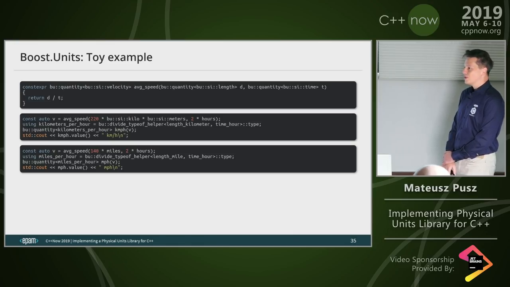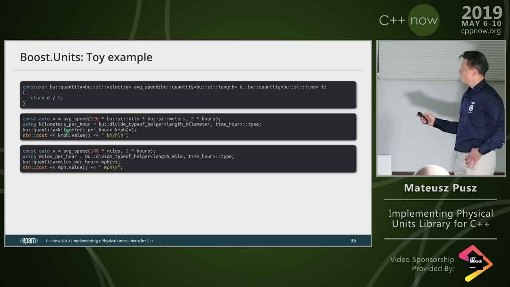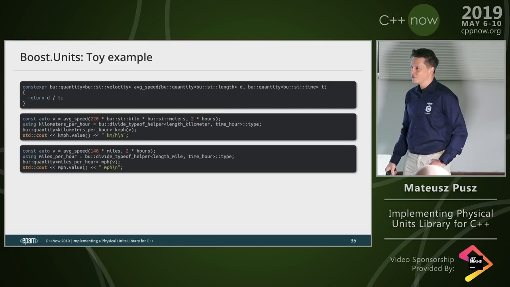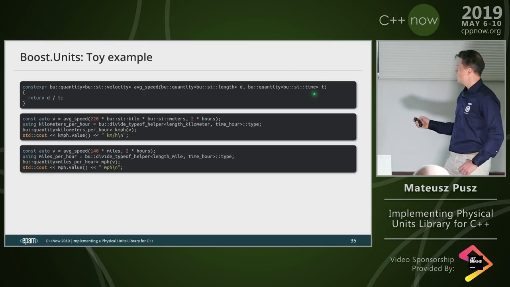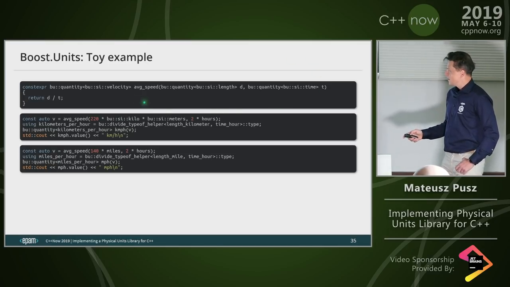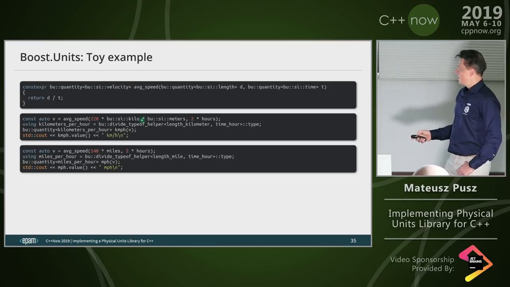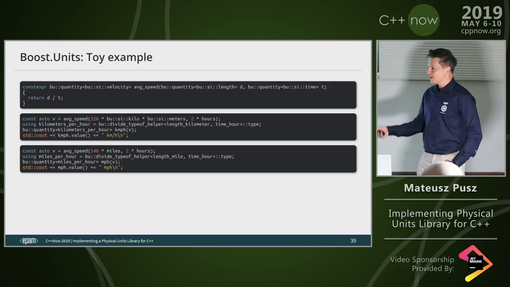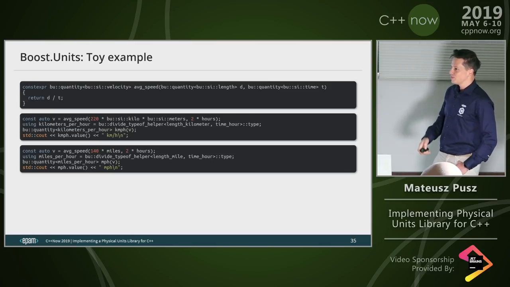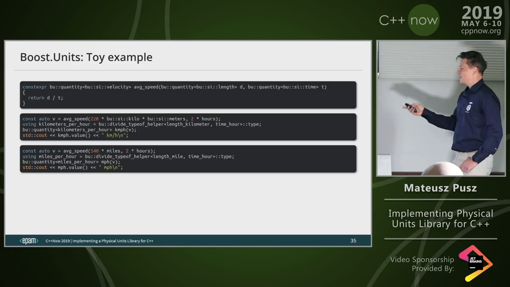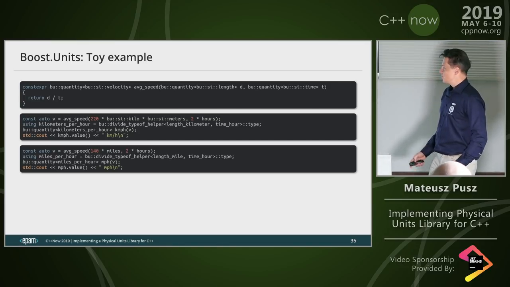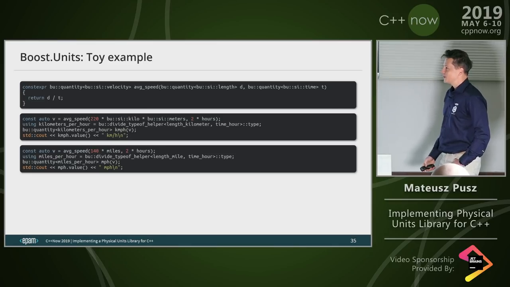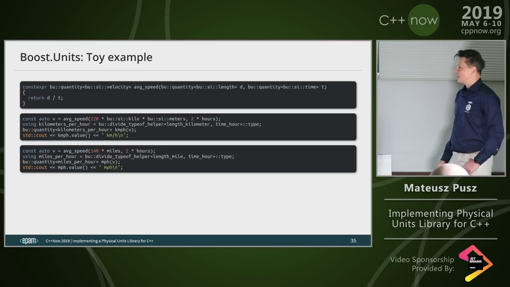The problem here is that the code works, but if you look into assembly, it's not the same as you would do this with doubles. Why? Because we are using SI length here. SI length is using the default unit for length, so it's using meters, and it's using seconds here. And it's producing meters per second, so you have to first convert everything from kilometers to meters, from hours to seconds, and then do it back again, which makes additional divisions and multiplications that are actually, in this case, not needed. The user provided things in specific units and expected the same units to be expressed in the derived units, but a lot of conversions were done in the meantime.